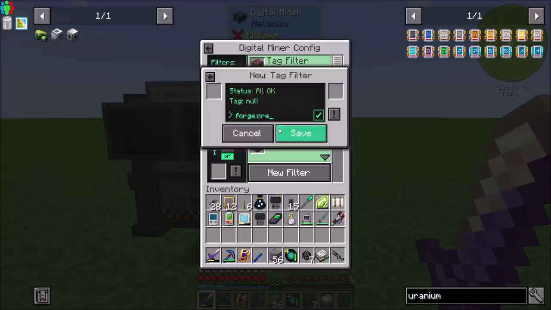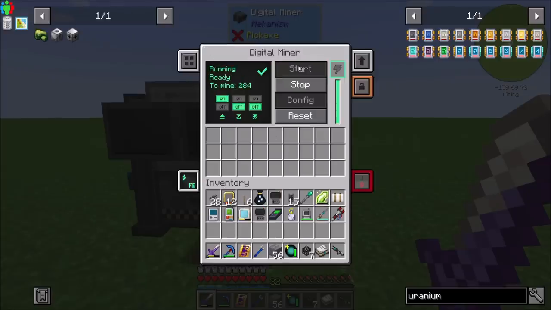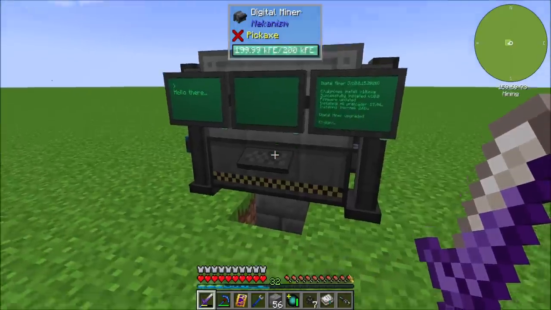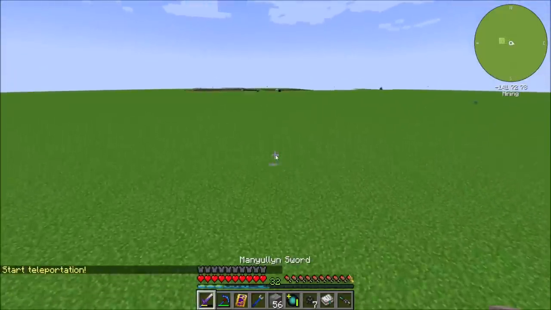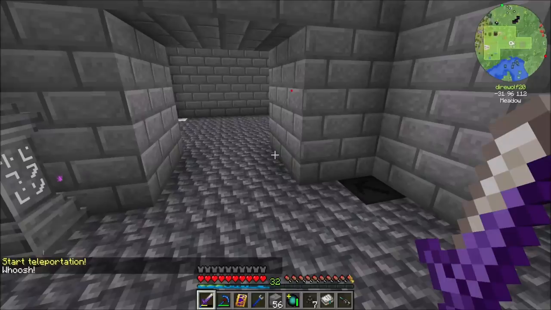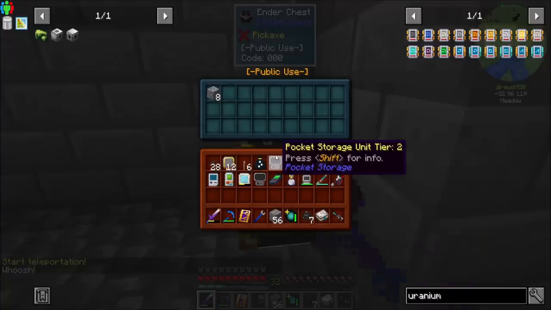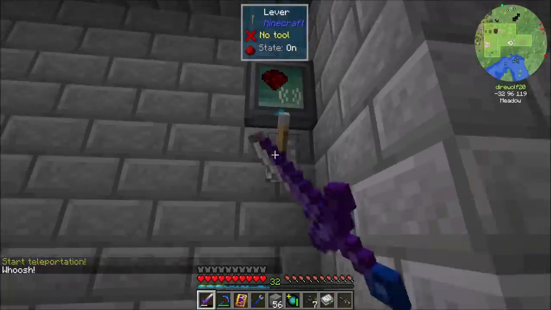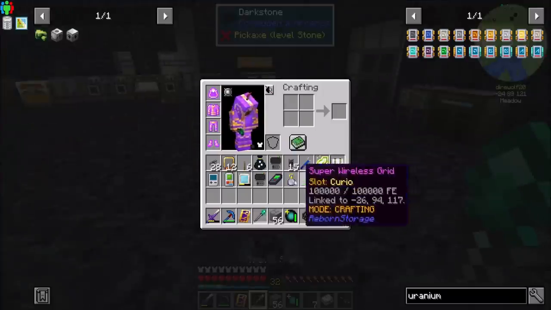Tag. Forge or diamond. Save. Back. Start. All right, that's not bad. Making progress. I don't know if we can let this thing run again, but it might not be a bad idea. Yeah, he can run too if he wants. Meh, we'll just wait. All right, let's go back into here.